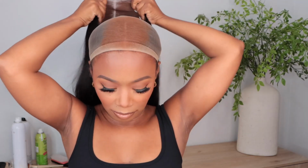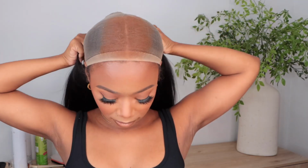I do like to also apply a little bit of the foundation to my wig cap. I don't glue my wigs down, so this works pretty well for me. But if you are a bald cap method girly, definitely feel free to do this. I think it would really slay. But I like to tend to my hair nightly, so I take my wigs off every night so I can moisturize my scalp.